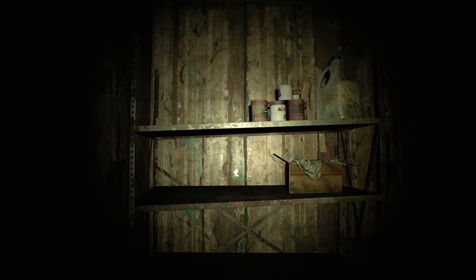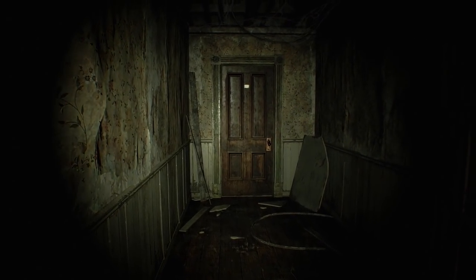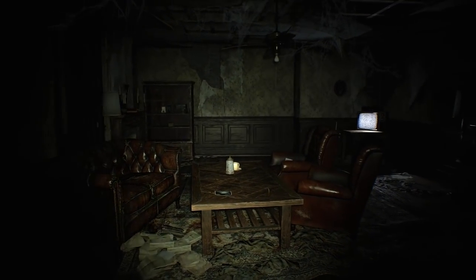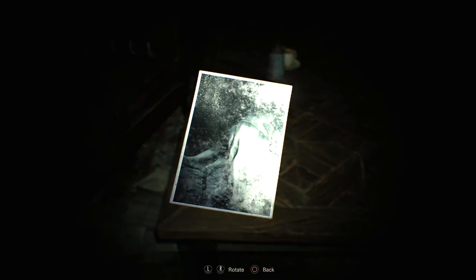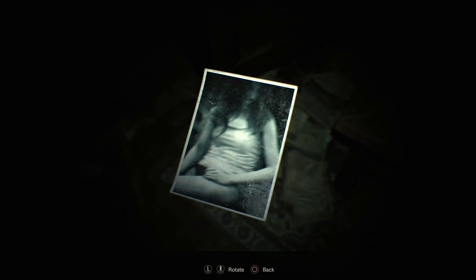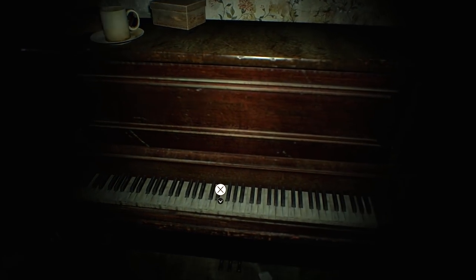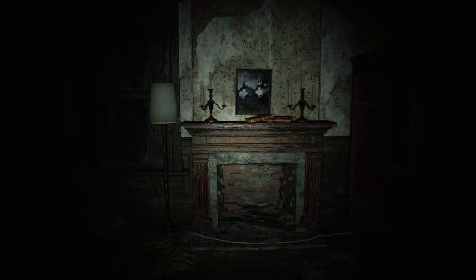Anyone home? Hello? It's too quiet. There's a door here. Can we go in? Yes. Ooh, we've got a TV over there. A weird looking photograph. That kind of looks like Mia, doesn't it, in her underwear. I hope they haven't been doing anything weird to her. Okay. Again, just sort of seems to be reacting on its own accord.